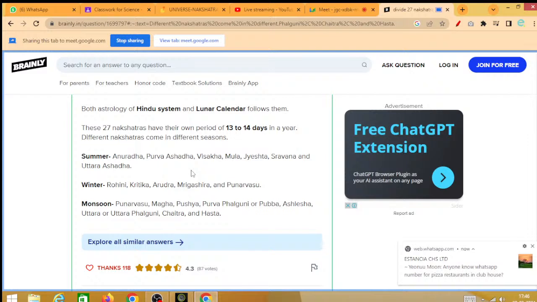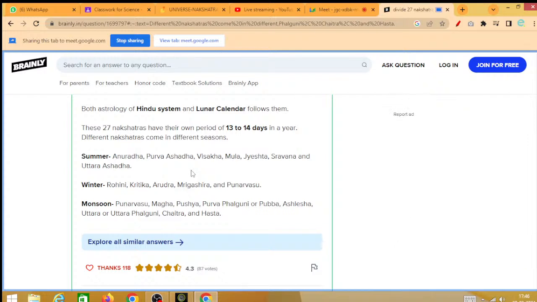Then you can try and find out in yours also. But let me see how. Yeah, note down all the names as per summer, winter and monsoon which is given here. Make this while I am looking at this. Okay.